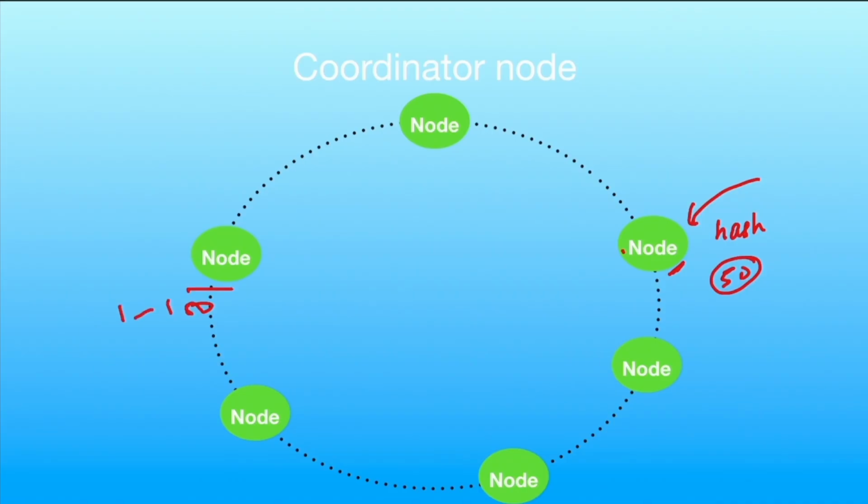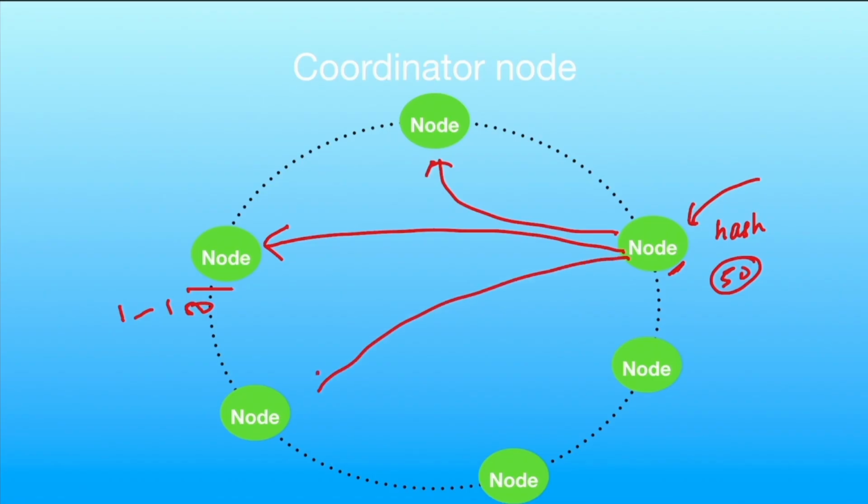This coordinator node will request this node to perform the write operation, and apart from that it will ask a few other nodes to keep track of that data, so that we can have a distributed network, or have multiple nodes for the write operations. So in case this node fails, we do not lose data. Okay, so that's about the coordinator.